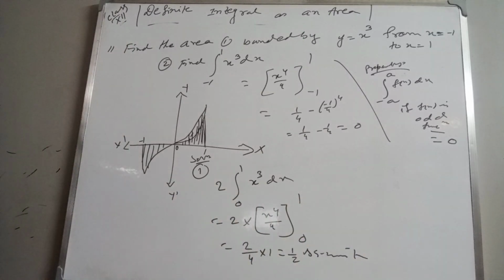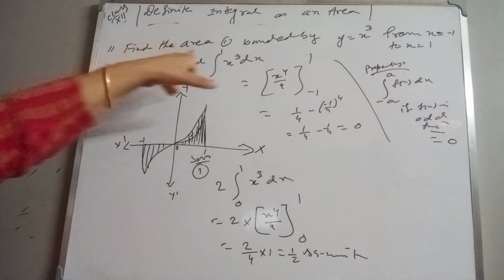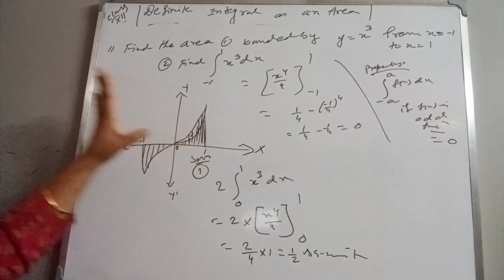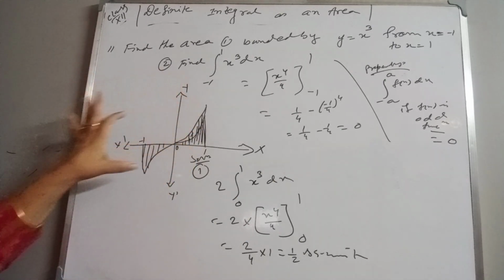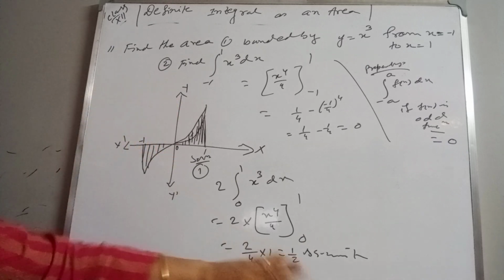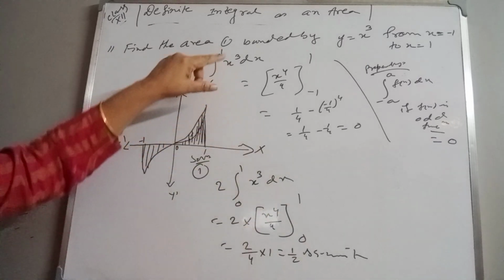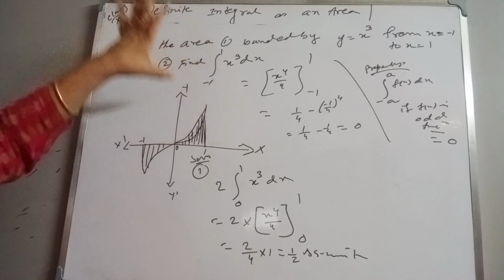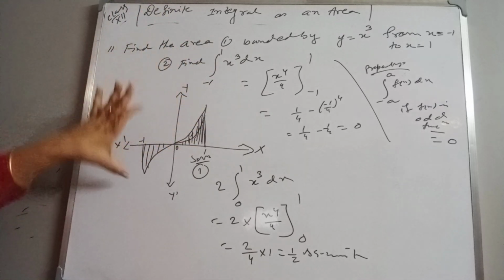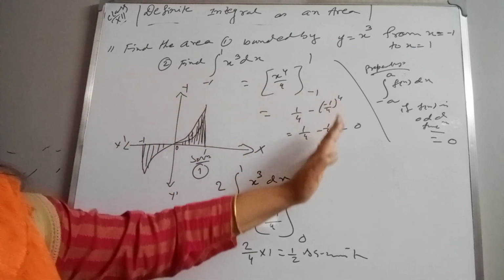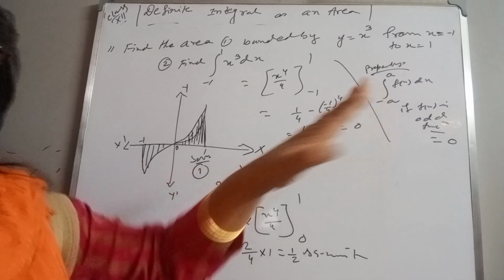See the difference? When we are adding these two, only then do we get this type of answer. We have to add this because area should be added. Because this is a symmetry part, this one and this one, so we have to add both the shaded regions. That is why we do 2 into this. And when the definite integration sign is there, minus 1 to 1, one part is above the x-axis and another part is below the x-axis. That is why we are doing plus and then minus is coming. So it is coming 0. Understood?